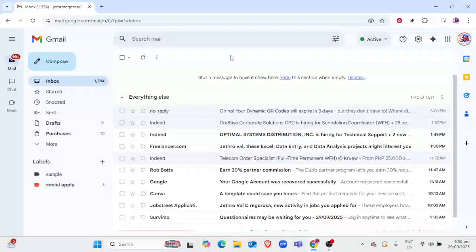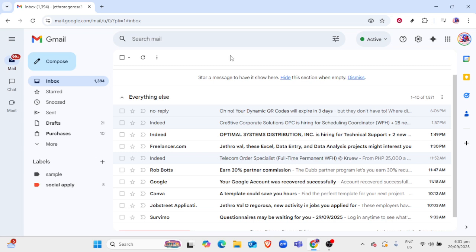In today's video, I'm going to teach you how to create a calendar event in Gmail. This guide will help you efficiently organize your schedule, ensuring you never miss an important meeting or personal event. By seamlessly integrating Gmail with Google Calendar, you can quickly transform an email into a calendar entry with ease. Let's dive right in and explore this straightforward process that will make planning your day a breeze.